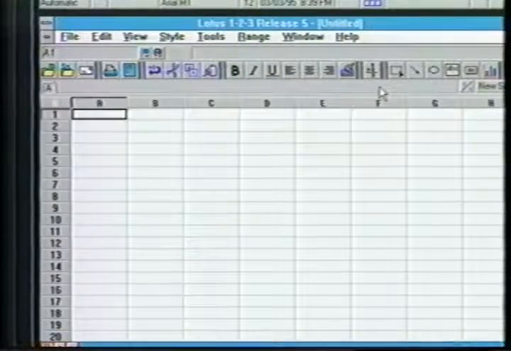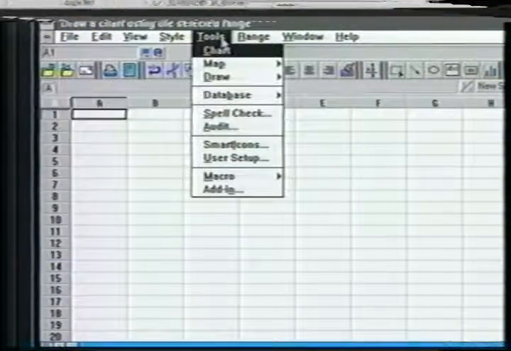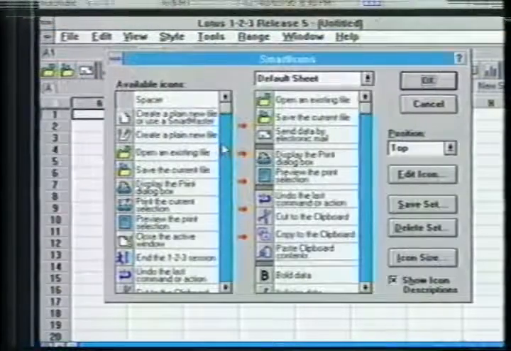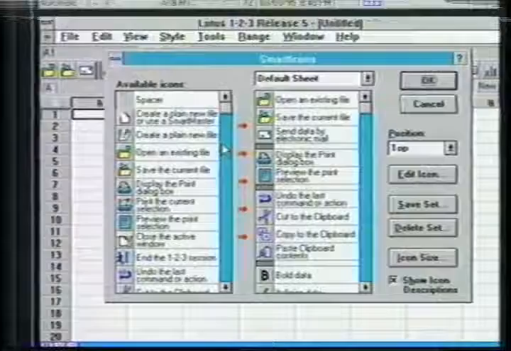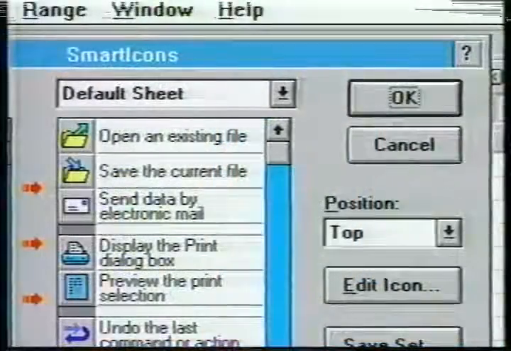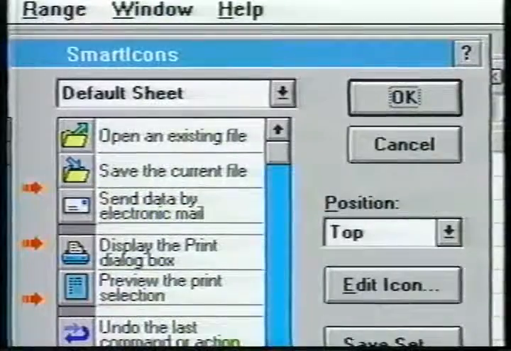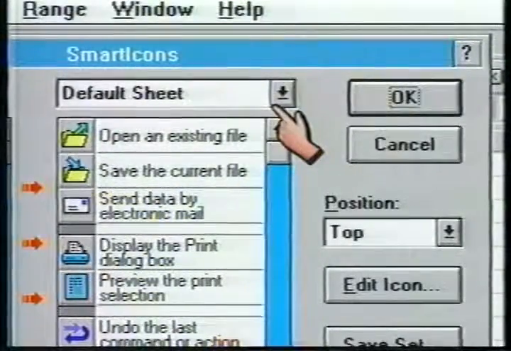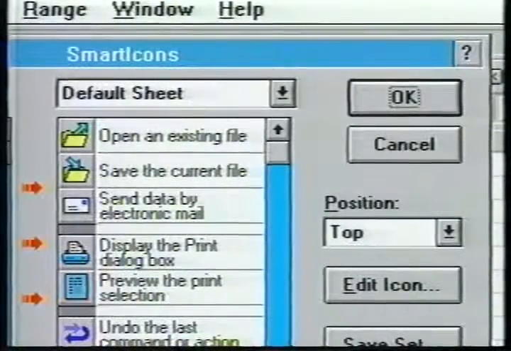Now, Suzanne, click on the Tools menu and from its drop-down menu, choose Smart Icons. A dialog box appears with many choices for customizing the type of smart icons you can choose from. We want the default sheet setting that should be displayed in the box at the top of this dialog box. If not, simply point and click on the down arrow to the right of this box.